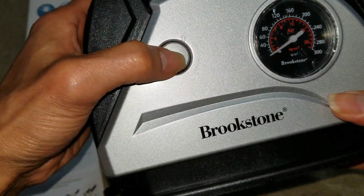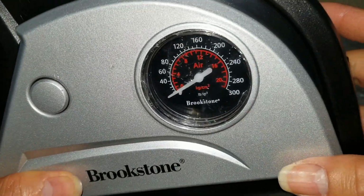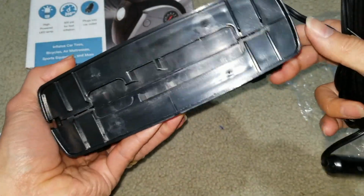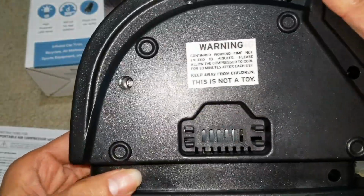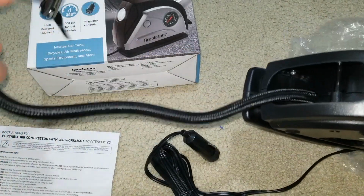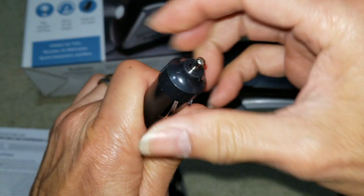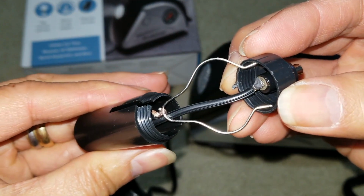So right here is the on and off switch. It goes up to 300 PSI. And you can wrap the cord around the bottom right here. This one's pretty long, and this is the 8 foot cord. There might be a fuse in here, let me check it out. Unfortunately, this one doesn't have a fuse built in here.